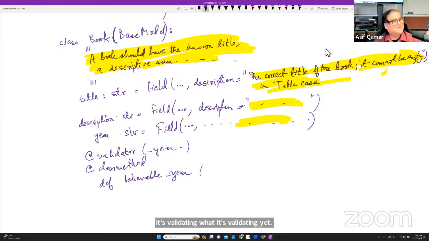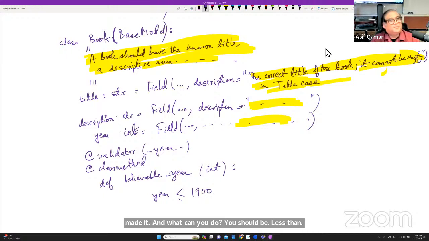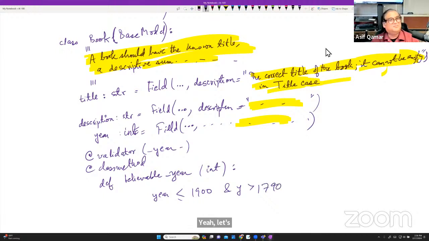Believable year should be an integer. You can change it also to positive int. Year should be less than something like that, and greater than, let's say, 1790 or something like that. You pick a number.